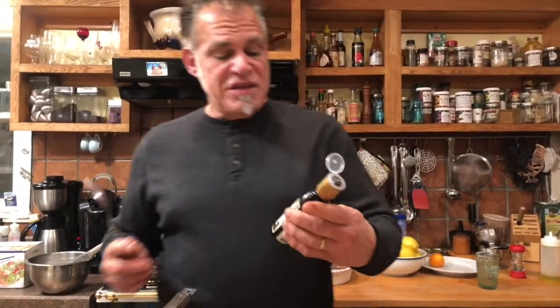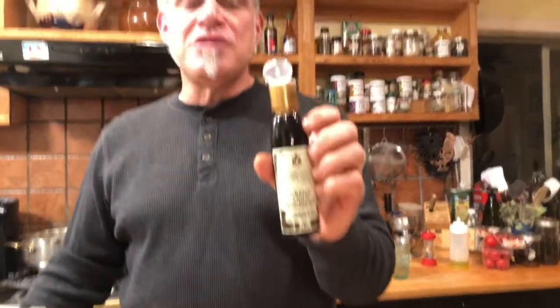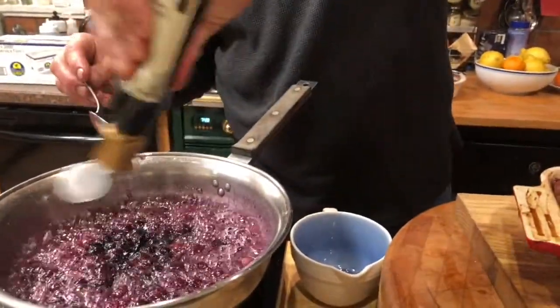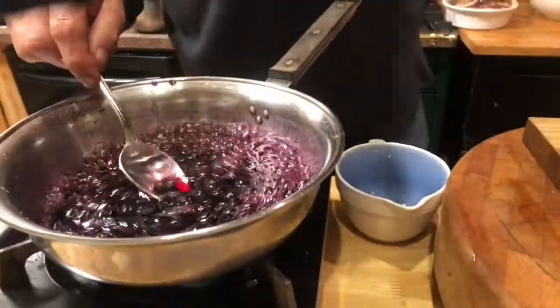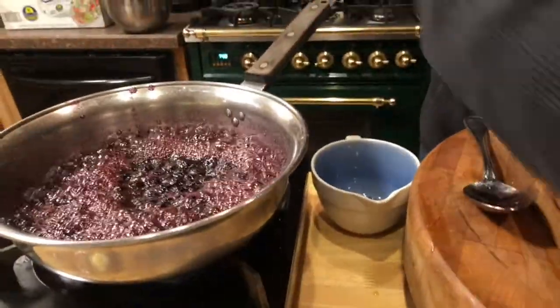Oh, it's 1,000,000 degrees. Oh, the blueberry flavor explodes, even though it's a sweet syrup, but we want to add a little brightness. This balsamic crema, okay? This is Giuseppe Giusti. This is also from Feel Goods, an amazing product. So now that this is cooking, I'm going to take some of this balsamic syrup, a couple tablespoons full, not a ton. We're adding a little brightness, a little syrup. Stir it in. First of all, it made it darker and more syrupy.